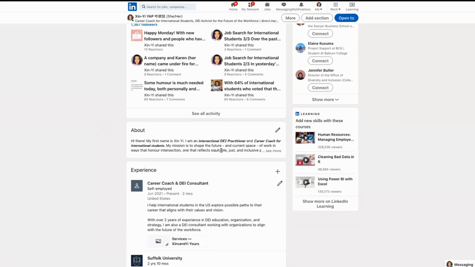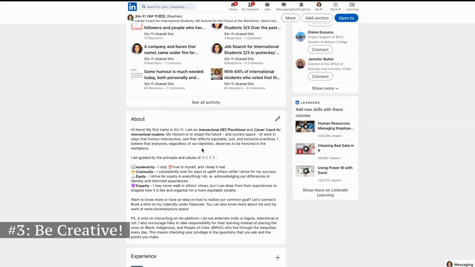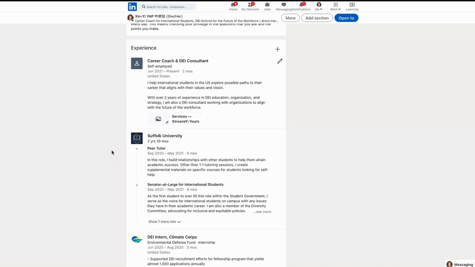And then finally, on the about section, you can be creative with this. You can be straightforward like myself, saying who I am and what my mission is. You can also include some of the past projects that you have. My tip for you with the about section is that you can look at people that you admire. How do they formulate their about section? What do they include in their about section? And then try to model it from there. And with experience, you can get creative with this section.